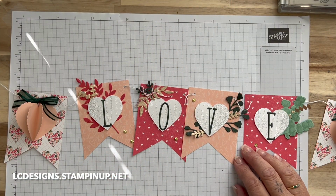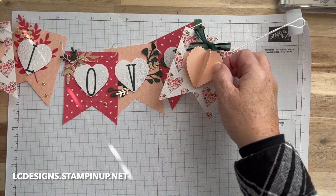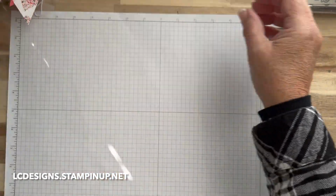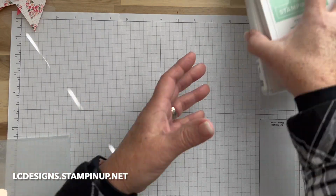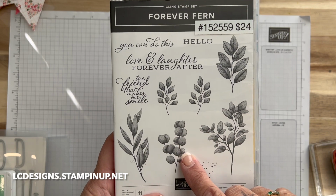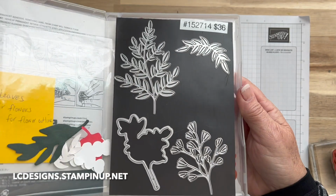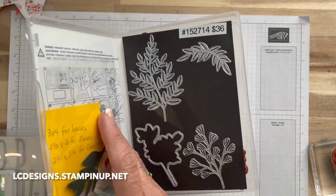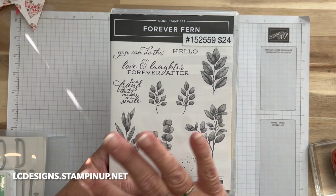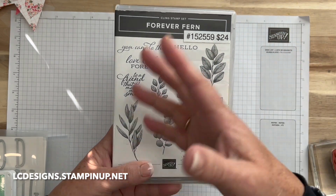Okay, so let's create. I want to show you some of the products that we're going to use. Let me get this banner out of the way. My paper is coming up. This is a set that I love, and I like the dies that go with it. We're only using one stamp, which is this one, and we're going to use mostly all the dies. I can make quick and easy, simple cards with this stamp set just by stamping these leaves on it and one of the sentiments.